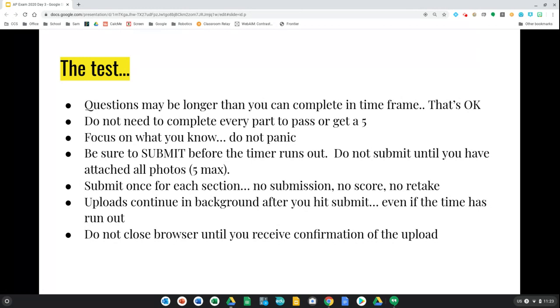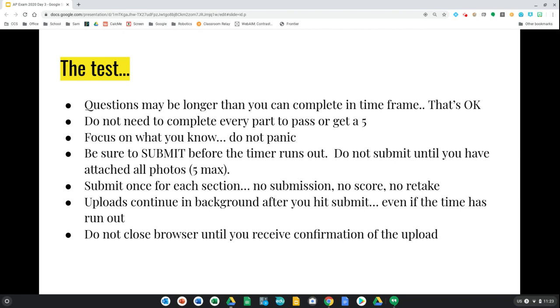What I mean by uploaded is uploaded to your G Drive or whatever if you're taking them from your phone. You don't have to have the whole thing submitted before the time runs out. Okay, you just have to hit that submit button. Keep in mind that if you're taking pictures, you can only have 5 pictures, 1 page per picture, so keep that in mind. You will hit submit once for each session. So at the end of section 1, you'll hit submit, and then at the end of section 2, you'll hit submit. But again, in both cases, you have to hit that submit button before the timer runs out.